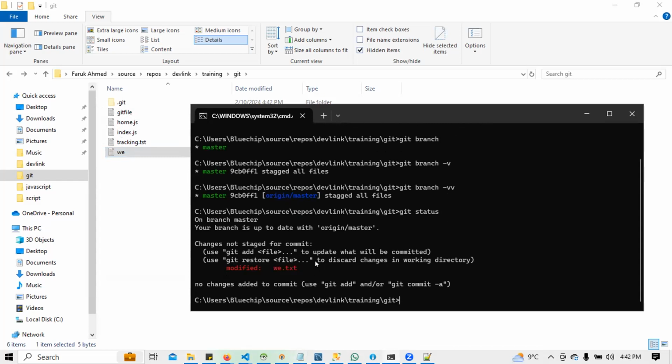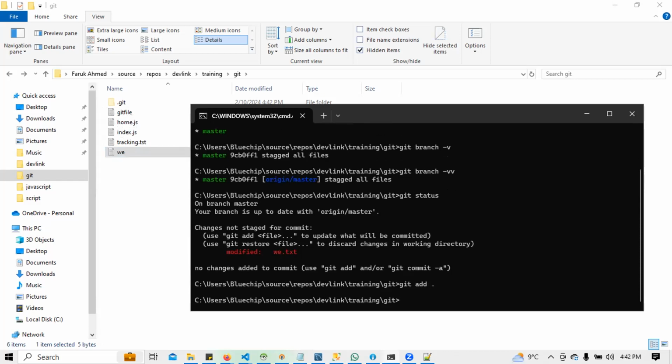I want to push it to the remote repository so that other developers collaborating on the software development can also have the same copy as me. So what do I have to do? I will say git add dot. It will add all the files that I have modified, and then I'll say git commit. Commit means I'm committing this.